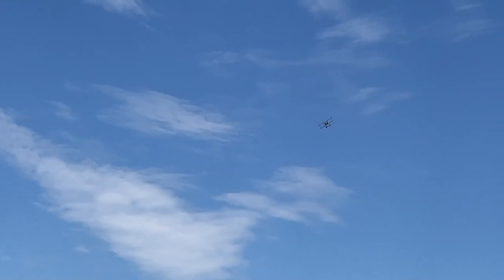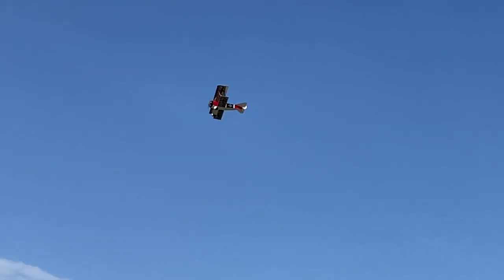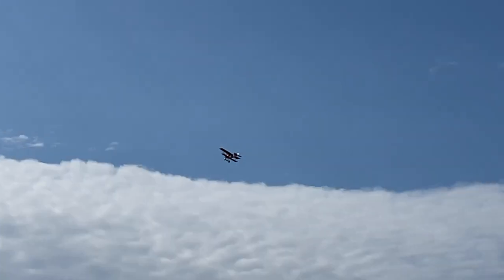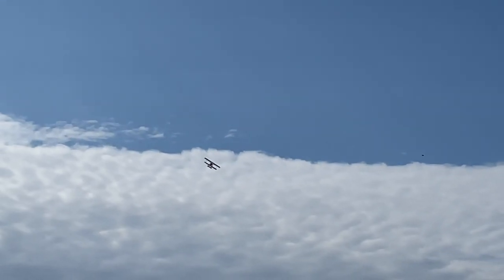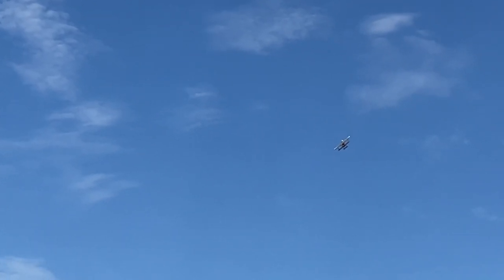Given how relatively heavy this airplane is for its size, it does fly fairly fast, but that's okay — it handles the speed just fine. It's not too terribly twitchy. The rudder is quite sensitive because it's a fully flying rudder, so when you get into your turns you don't really need that much input. I'm going to bring it down low so you guys can see.